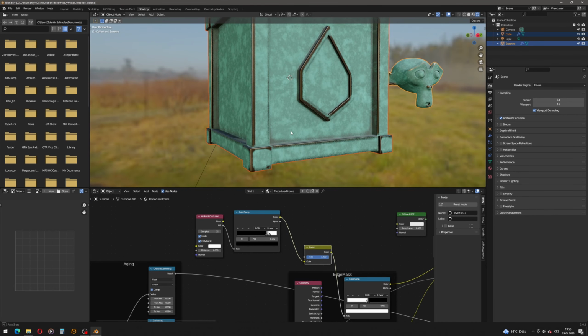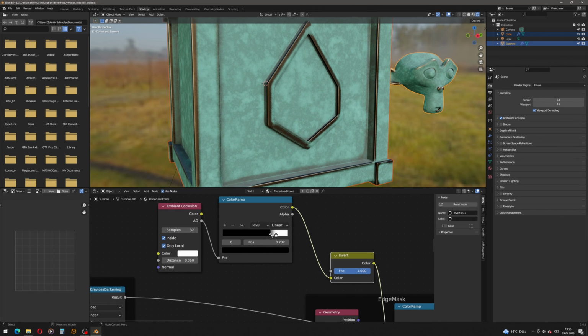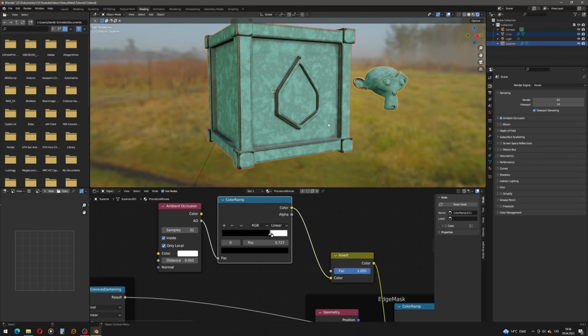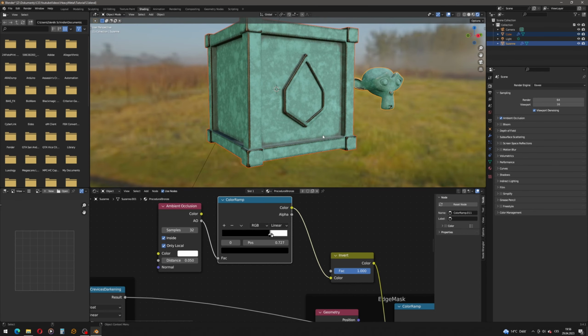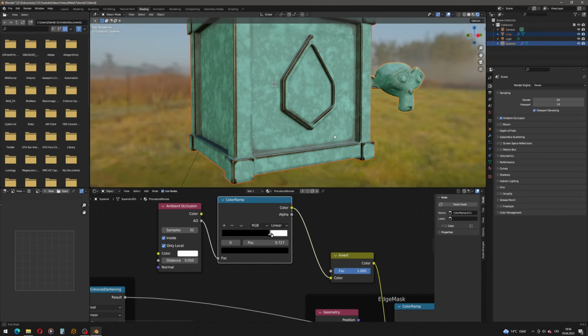So this is it in Eevee. Yeah, it looks good as well, doesn't it? So if we play around a bit with it, yeah, it's not as sensitive as the pointiness. So this is it. We have our shader also working in Eevee.